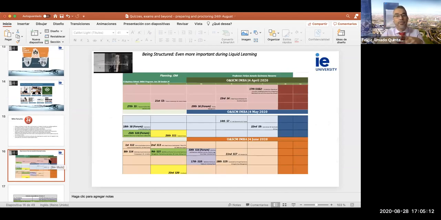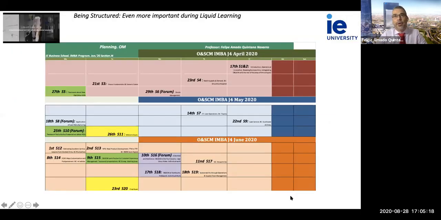As this is a little bit confusing for a student, I propose you be very structured when you explain your syllabus. Probably you have selected inside the syllabus the type of session for each of your sessions. But I propose, if you want, to use a kind of Excel file where, using colors, you let the students know the type of session you are going to follow. For example, you can see this is the structure for the course Operation Management for the International MBA program.